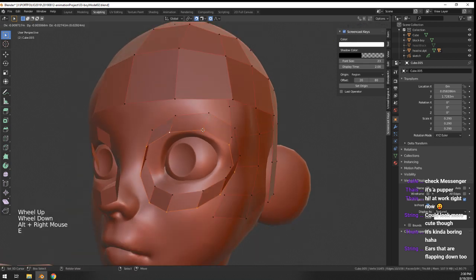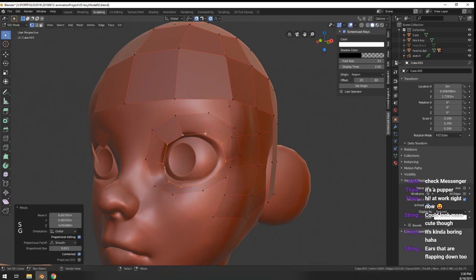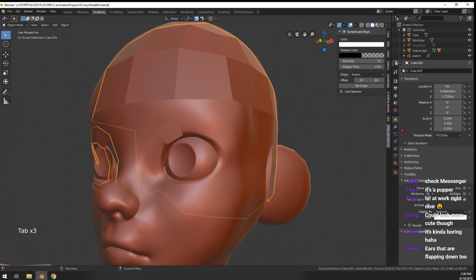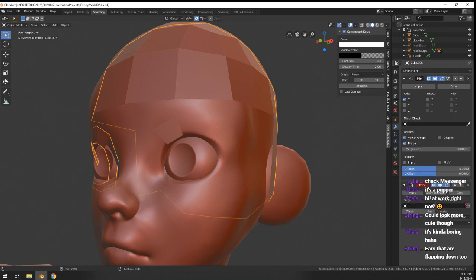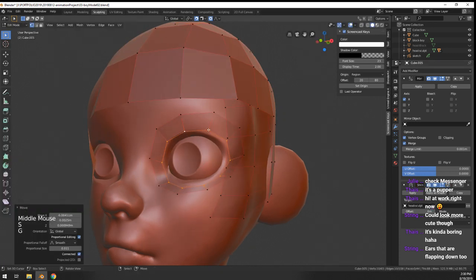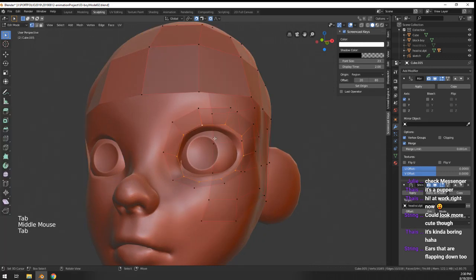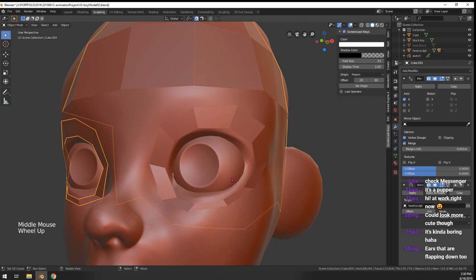So now we can just do this. Another thing you can do is add another modifier, another shrink wrap to it. So even if you do this, it kind of sticks to the mesh. I'm just going to press Shift N here so that things are on the outside.